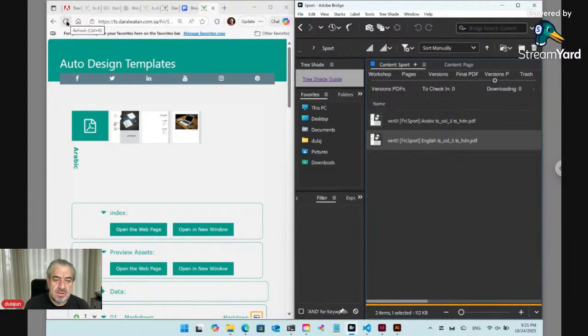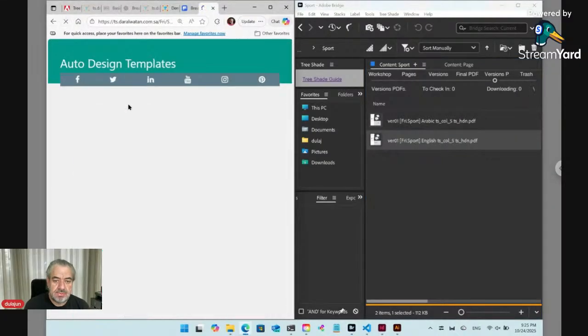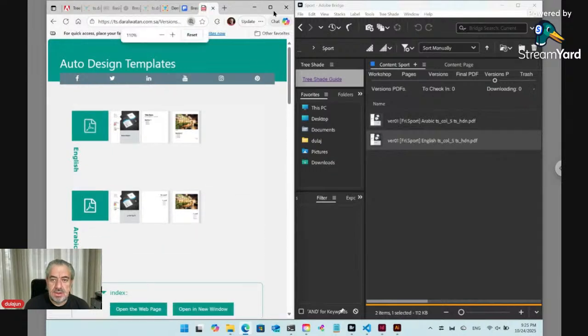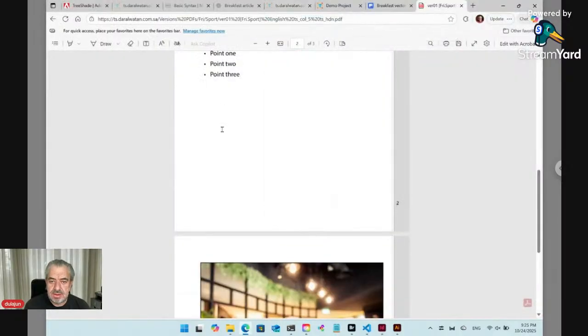Now if we refresh the online form, of course the online form will not be on the same computer. The URL will be sent to a marketing team like that, so they can update the content and produce a new design depending on the dynamic online form. So if we refresh, let's open the English PDF and see.